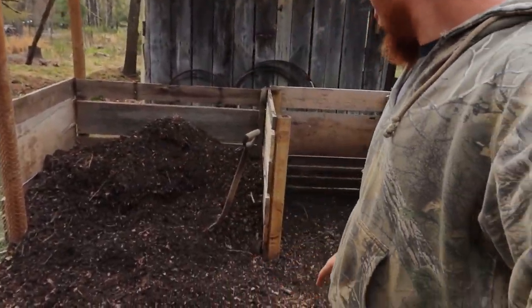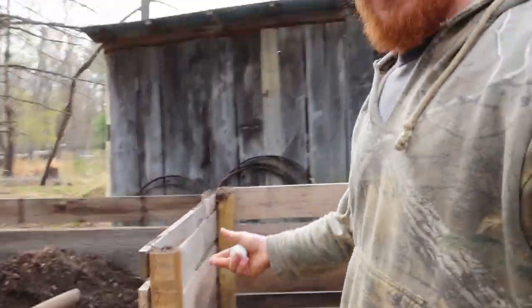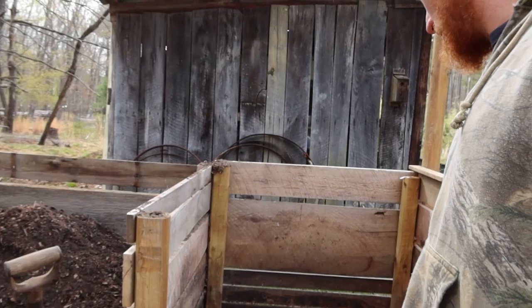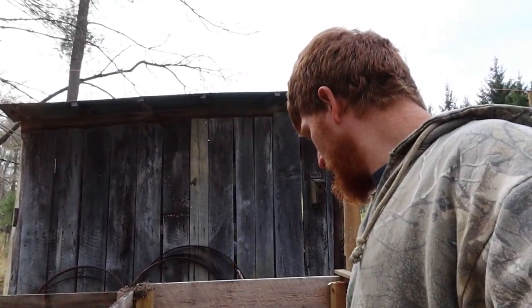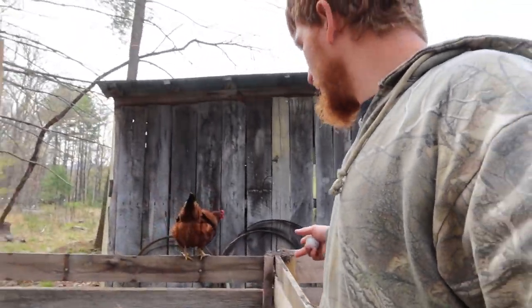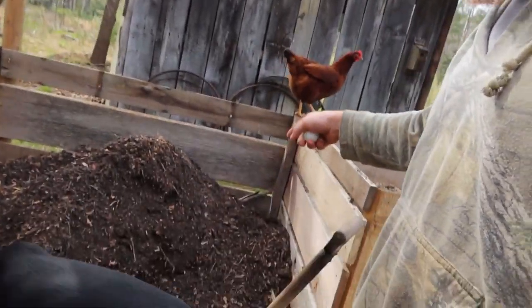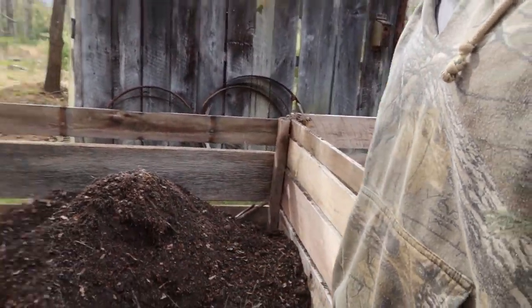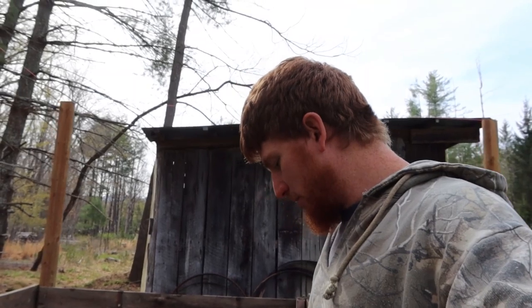But no, here's our compost bin. I had everything in this one, and this was the only one I had built. It's just wood, you know, landscaping timbers. You gotta love them things. And I had filled it up with dead stuff and some ashes and grass clippings and everything else, and tree limbs. And then it took about 3 months, while trying to build everything else. So then I built this one, and just did this yesterday. Put the outer pieces on, and transferred everything over. Look at this. It's beautiful. That'll really go good in the garden. I guess I got to look at the pH level and everything like that to make sure it's all going to be good. Never really done anything like that, so this is going to be a first time.